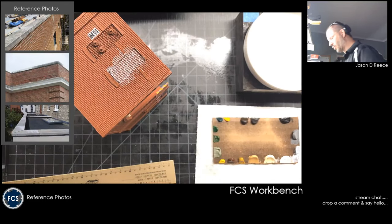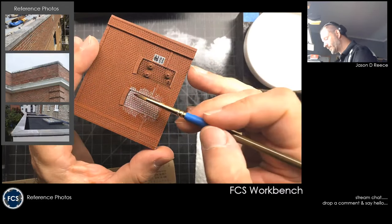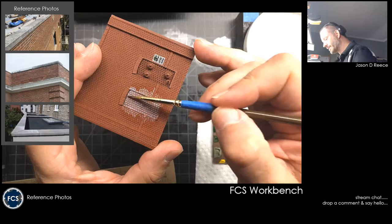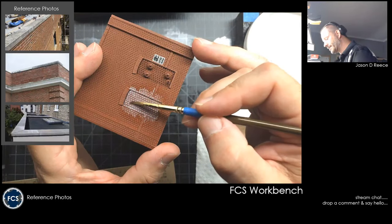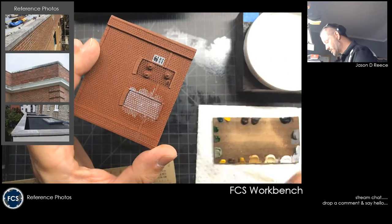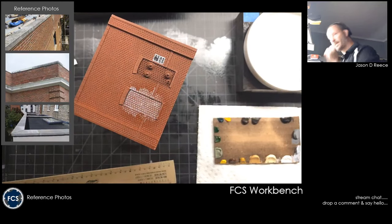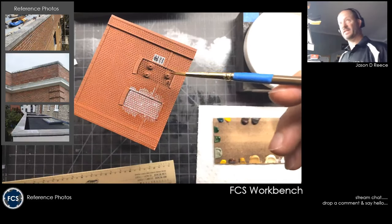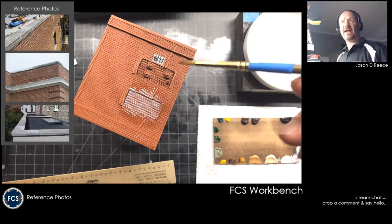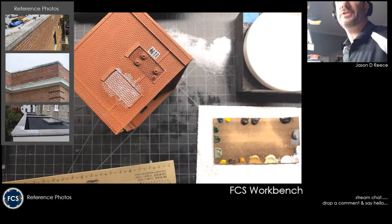And we probably won't do a whole lot with any major discoloration on the infills because they would have been done later. I haven't really decided if the infills become kind of part of the original structure and were filled a long time ago, which might be possible, but it doesn't make sense for these that would be associated with just the fire pump house. They would have been added later, but this one could have been added before those for some reason.